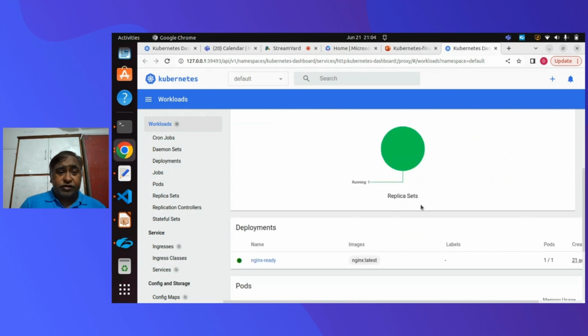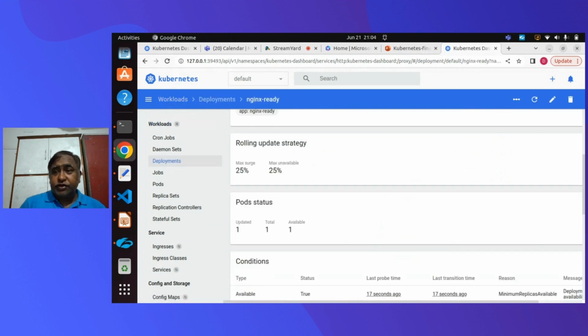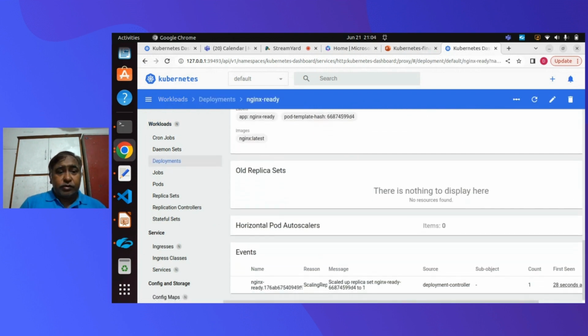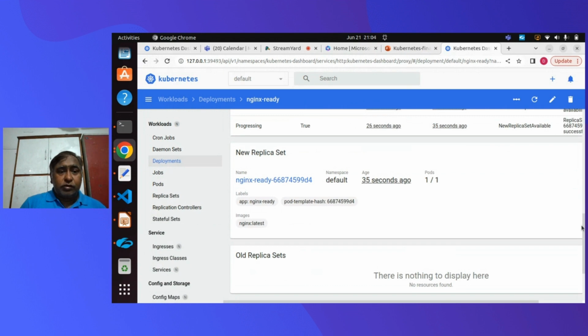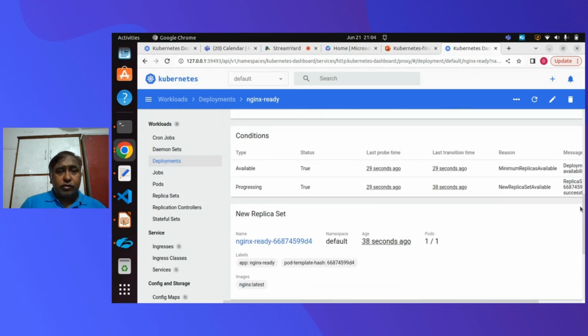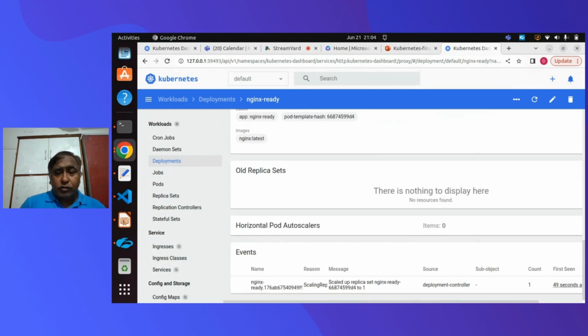I mean, three replicas are deployed, and it is ready, and we can see the status here. So Nginx is ready.